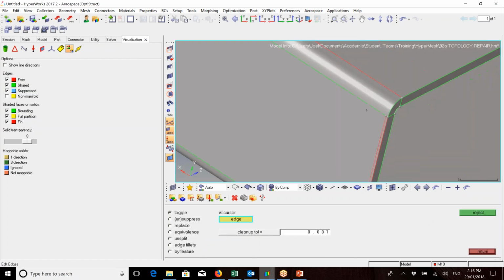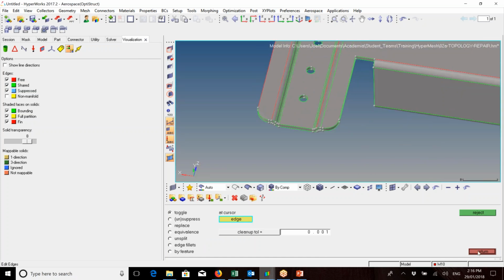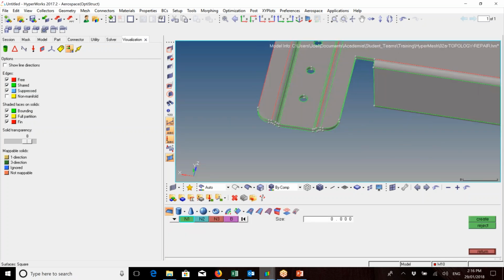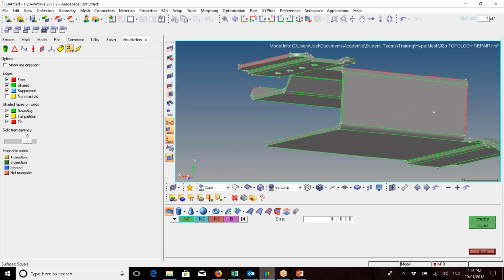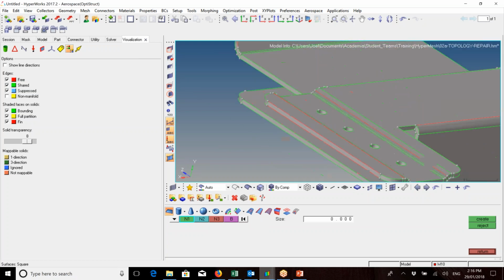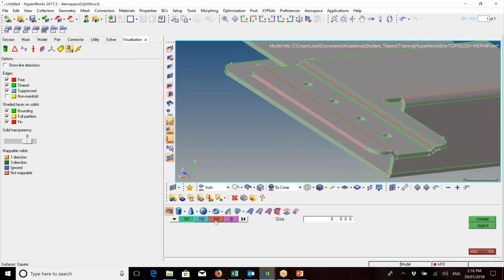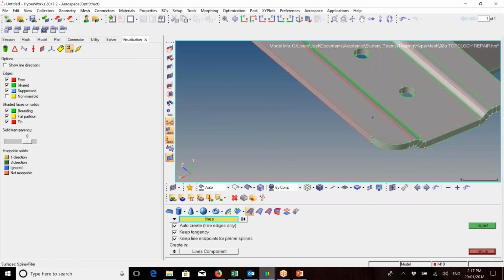Go back to the edge edit. I won't go around and clean every little bit of this up. There are some. So what we're going to do is just check some surfaces, because I'm fairly sure there should be a missing surface here. I've just got to find it again. Either way, what you can do from the surfaces tool is lines, with the auto create, you can actually create surfaces from all 3 edges. But for instance, I couldn't do this here, even if there was no surface there. I wouldn't be able to use this here because we don't have a free surface there.